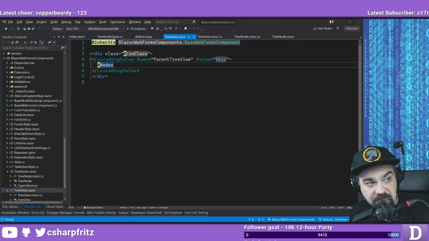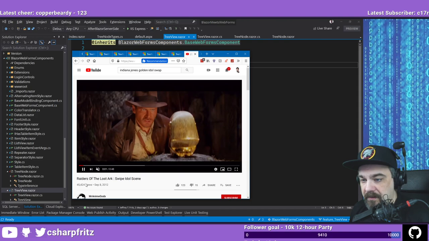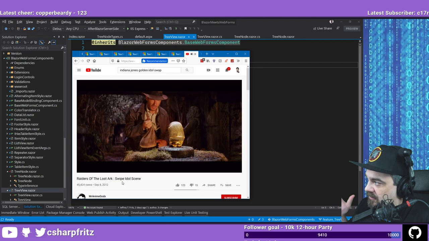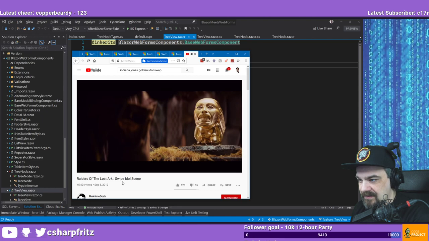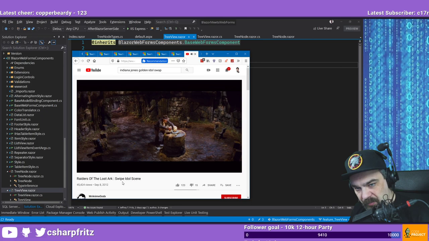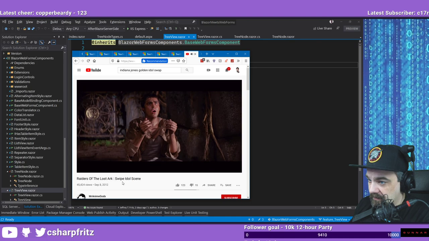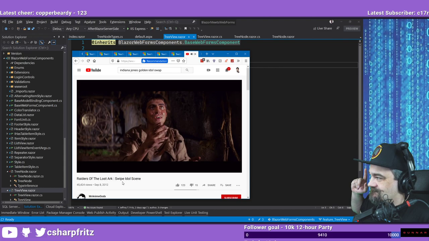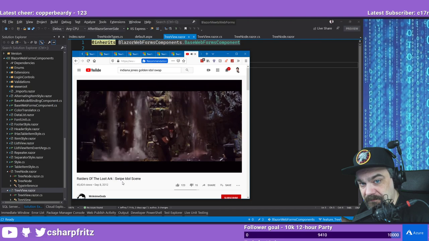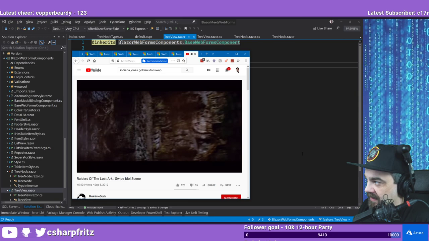Unit tests, indeed, Copper Beardy. They're the best part. Here we go. Our hero, Indiana. He's going to take that tree node collection, that nodes element that we're supporting right now. Make sure he's got the right interface there inside that bag of dust. This is what we're going to do. Come on. Swap it out. And now we have a tree node collection. And the unit tests should all work. And if the tree node unit tests don't work, bad things happen. This is what happens when you don't pass your unit tests. So we're going to fix that.